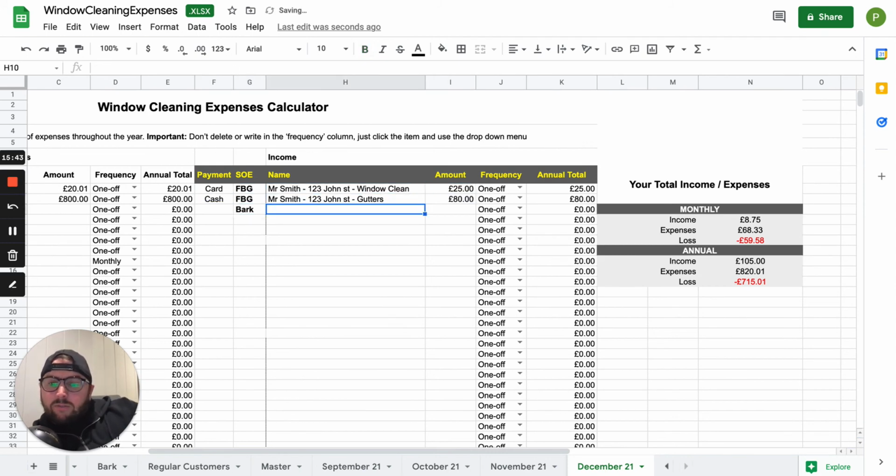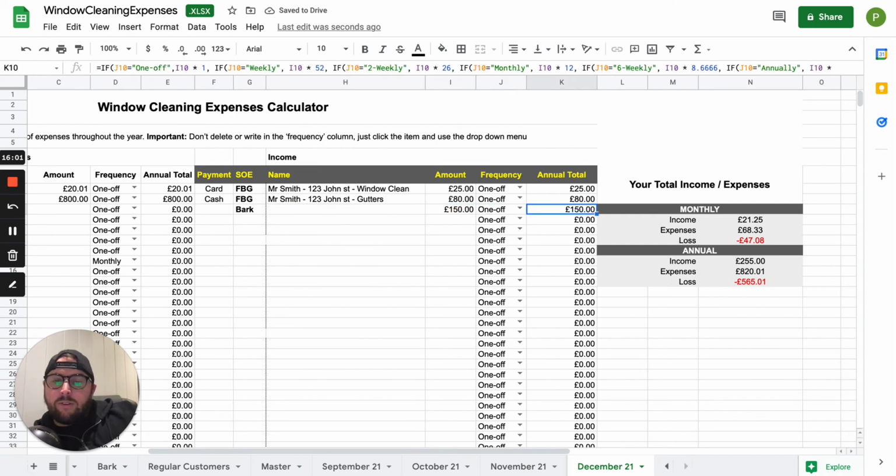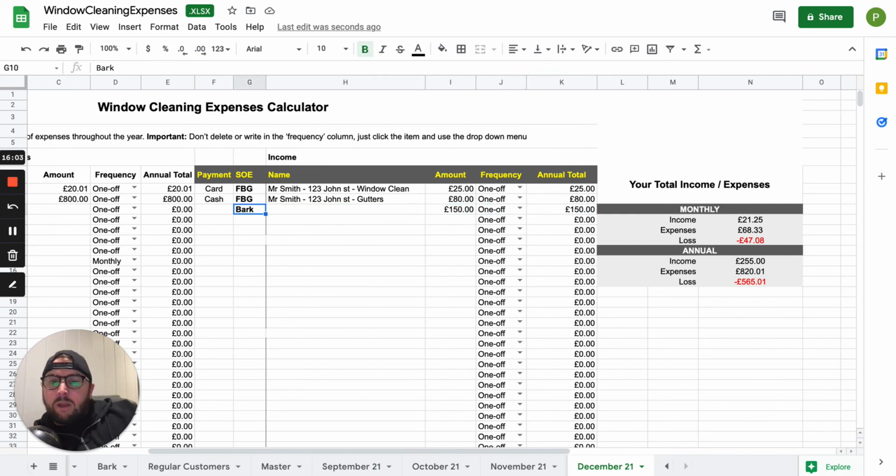So like I said, if the other one was Bark, and I knew that was going to cost me £5 to acquire a customer on Bark, again, equally, if the customer wanted the gutters, fascias and soffits doing in one go, that could be £150. Well, if I've spent £5 to acquire that customer, then it's worth just keep going, isn't it?